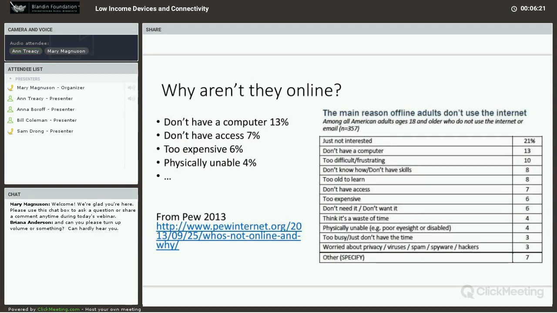The other reasons that they give for not being online is they don't have access. That might be folks in rural areas where there is no access, or again, it's too expensive. Physically unable, I think that still kind of speaks to not being able to afford it, because there are a lot of tools out there now, adaptive technology that can help people with visual impairments and other things get online. So it's one of the biggest roadblocks. You can see that as they often list it, looking at the graph or the chart on the right, 21% are just not interested. I think I might make the case too that a lot of times that has to do with priorities. They're not interested in that over other things that they need to pay for.